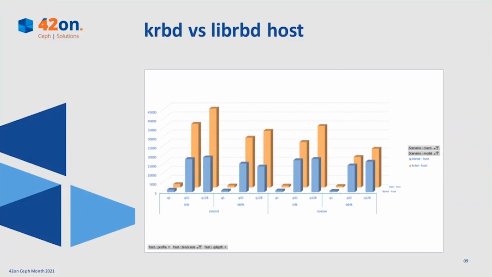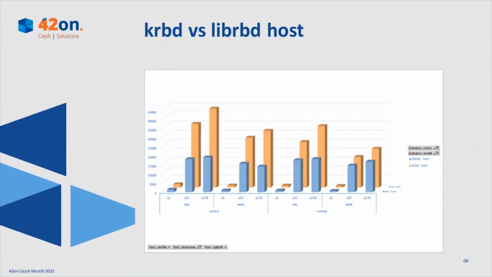And here we can see that the krbd, with a block size of 4K and a queue depth of 128, tops out for this cluster at almost 45,000, while the librbd tops out at nearly 20,000 for just about everything. If you increase the block sizes, then the performance does take a dip a little bit, but that's to be expected.